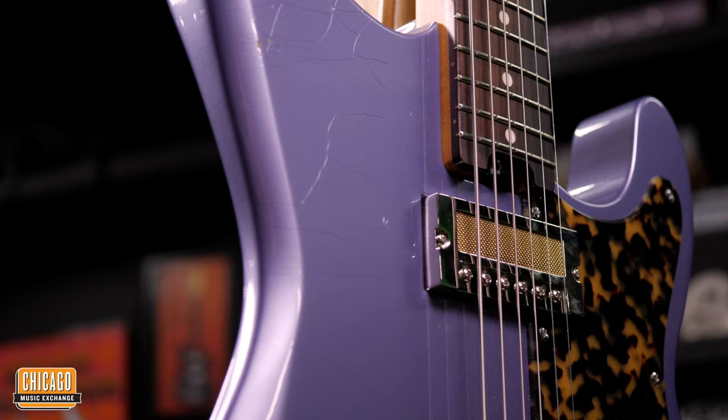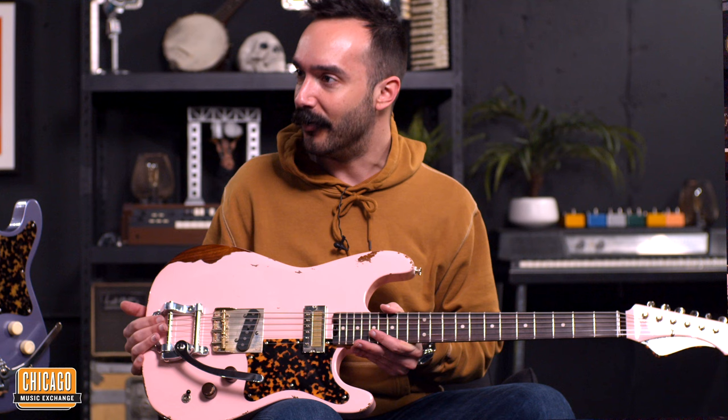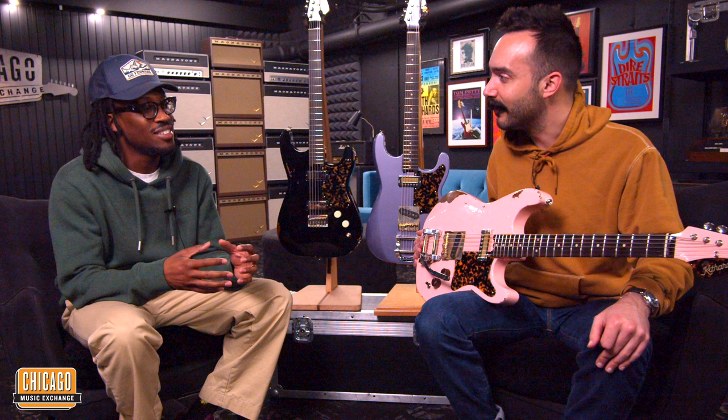You were saying it's really cool to bridge that ground between a lower tuning, but it still feels like a standard scale guitar because it is. Absolutely. I enjoy the richness of this tuning, but also that middle ground of guitar, and you can do some bassy stuff if you need to. Yeah. So it's really cool. I feel like it's very rich.